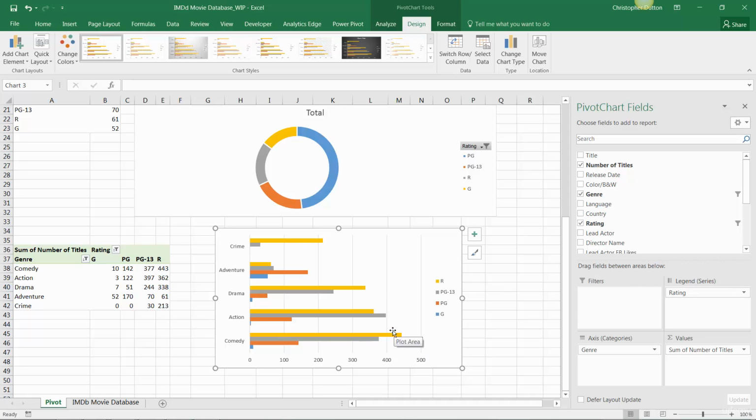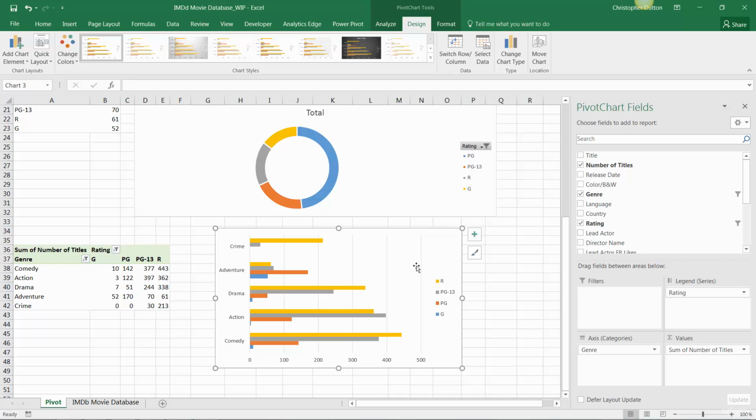So now our visualization tells a slightly different version of the story by showing the distribution of titles by rating in bars rolled up by genre. Now, one important point to make is that this Switch Row Column option works best when you have a single set of row labels, a single set of column labels, and a single set of values. When it gets more complicated than that, it becomes much harder to use these options and tools in a meaningful way. But that said, the best way to learn and practice is just to get your hands dirty and play around with different options just to see what happens.